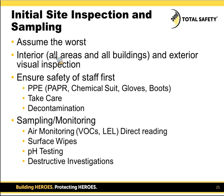If it's a rural property, sometimes you're traipsing through the back of a large acreage to see if there are any buildings or barns that could have other activities going on. And it's not unusual for chemicals to be stored somewhere else on the property. When it comes time to certify the property, you're certifying everything at that address. So it is important for us, for our liability, to have a look around at everything on the property.